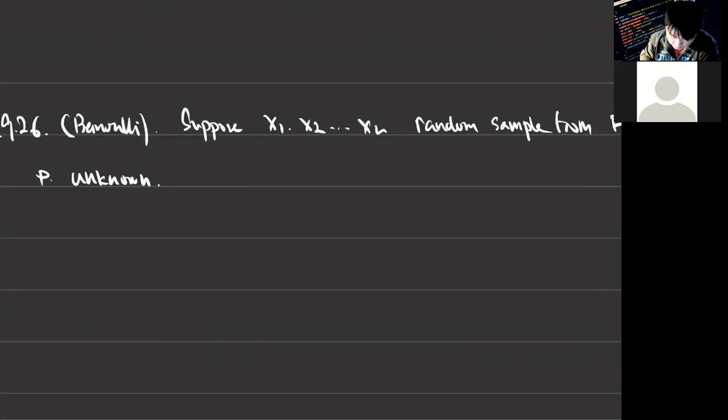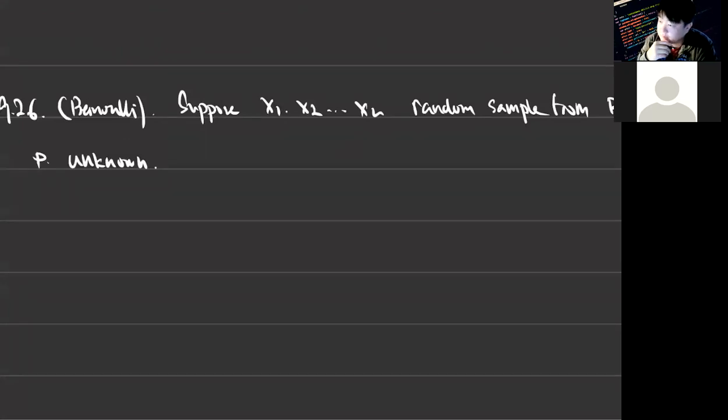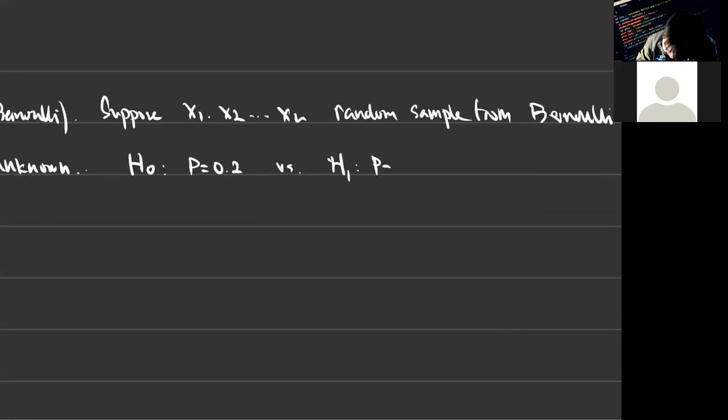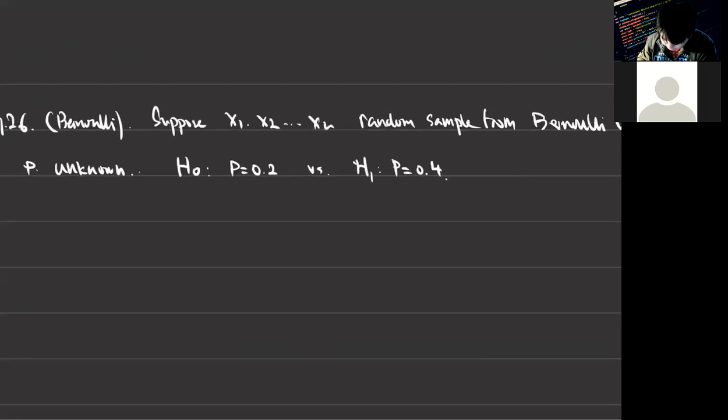And then you can guess, since this thing is unknown, the goal is obviously to test it. In this case, we have a rather special hypothesis test for p. The null is p is 0.2 versus the alternative is p is 0.4. I wouldn't say special, but it looks a little bit weird, right? It's not like the one side or two sides we were seeing before. It's like two particular numbers. That could strike some people a little bit, if you haven't seen this before, it could look a little weird. But that's okay. We're going to walk through what's going on here.